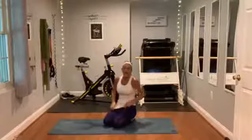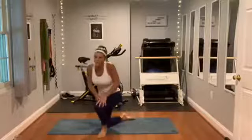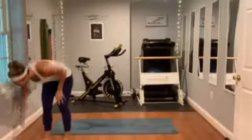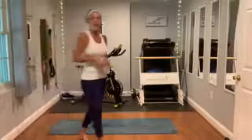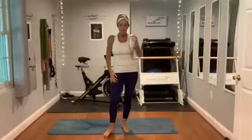Our next circuit is going to be balance oriented. You have the option of grabbing your weights for it. If you decide you don't want weights, that's fine too. So we're really going to focus on balance. We kind of get our heart rate up the whole class so far. Now we're going to sweat because you're going to be holding those positions and pulsing. We're really going to think about small movements now instead of big movements.